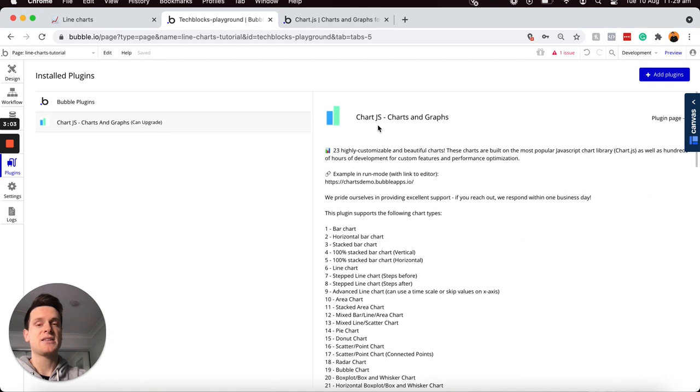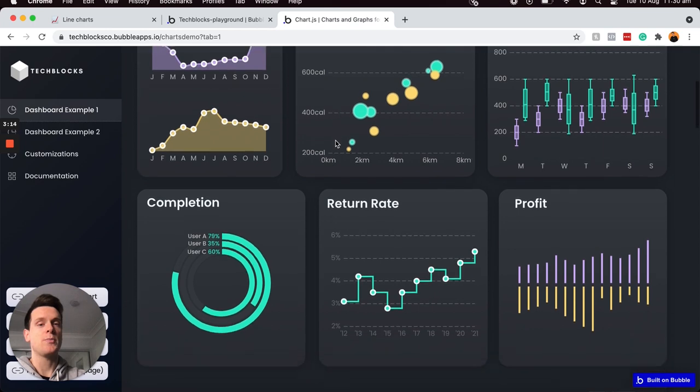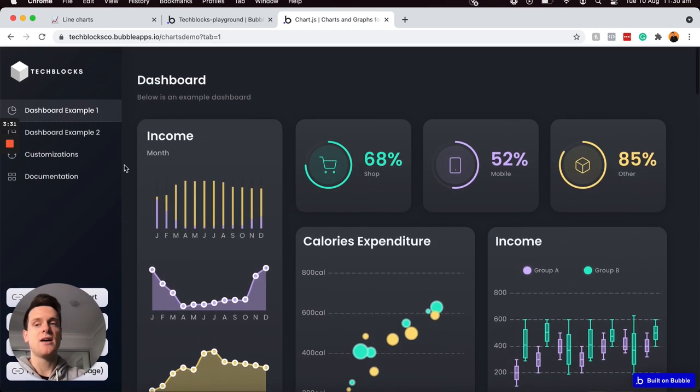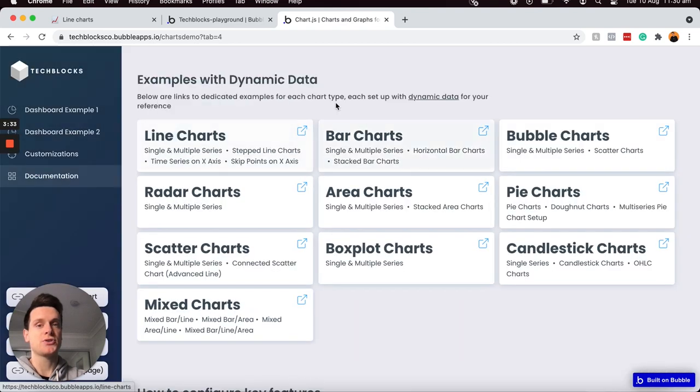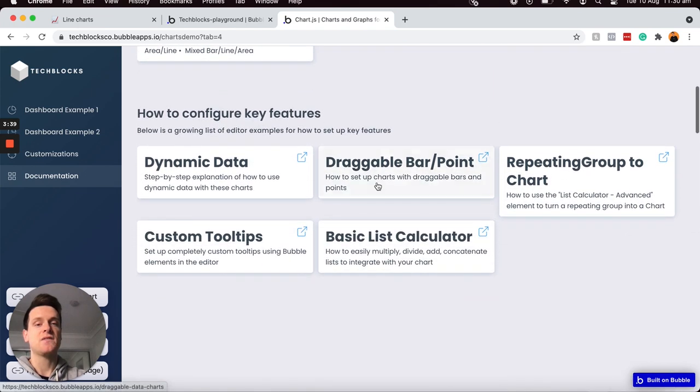And what I love about this plugin is that you'll see there's a link here that sends you through to a Bubble editor with plenty of examples of all the different styles of charts that you can create, whether it be bar charts, line charts, or scatter charts. And what I also love is that they have a rich repository of documentation here for any different style of chart you'd like to create, as well as any different key features you would like to create within those charts.